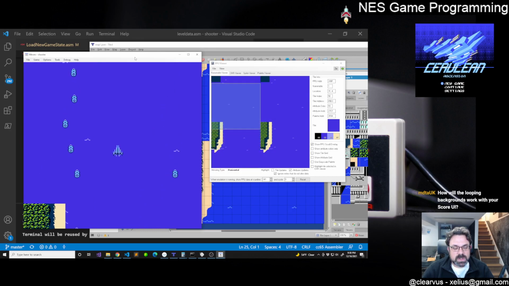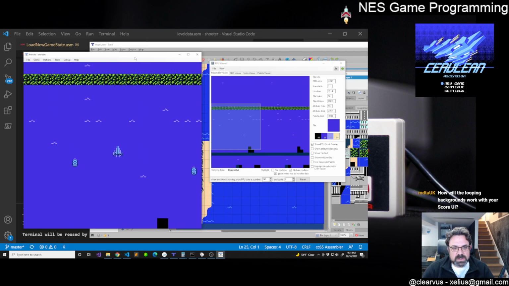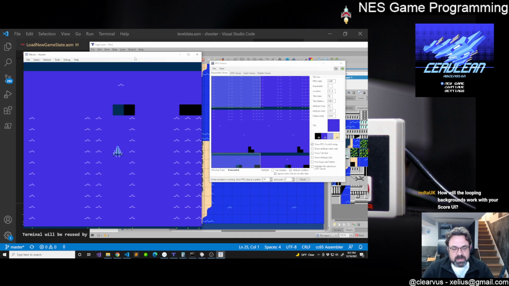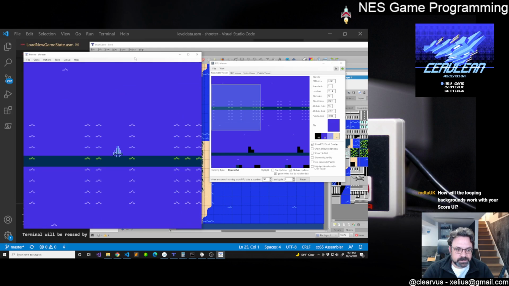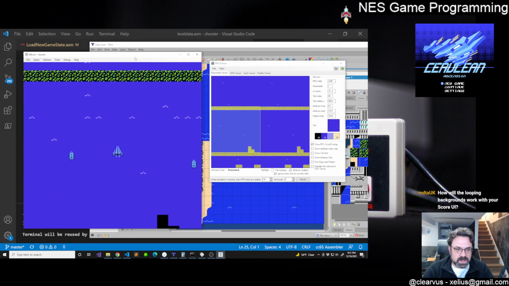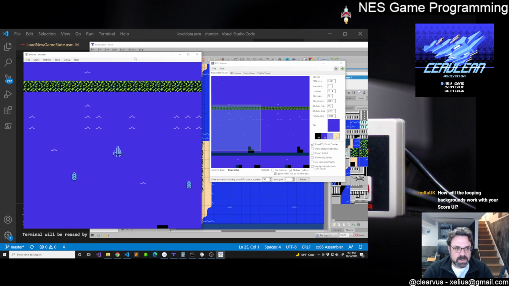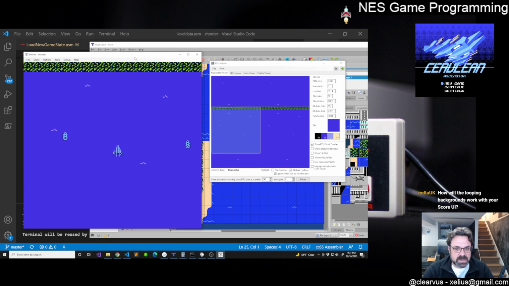For the score, they'll probably just be sprites. The other possibility is the status bar that I implemented a while ago, which we turned off because we didn't have much going on that needed it, I didn't think.